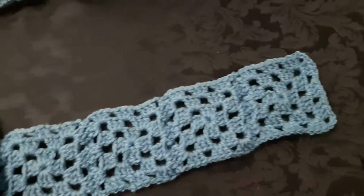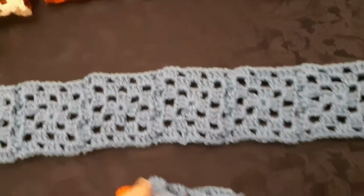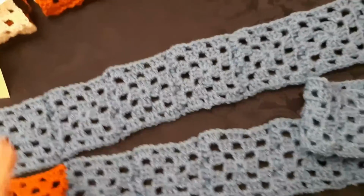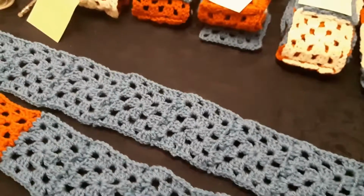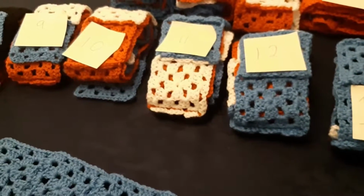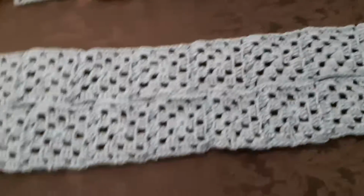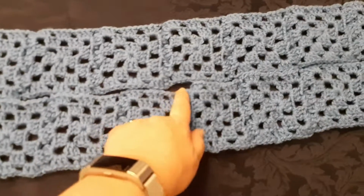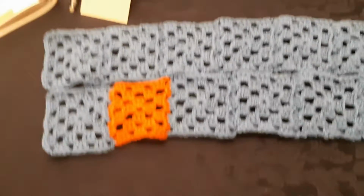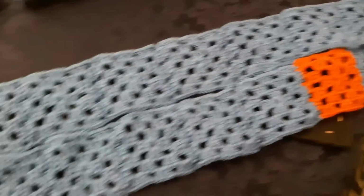So I'm going to be unrolling row 1 and marrying that up. Sorry about the wobbly camera. Marrying that up with row 2. And then the next step will be to use the invisible stitching method to join together the first 2 rows, following along this line here. And then row 3 will come in here, row 4, etc. until we've got all 14 rows done. Wish me luck.